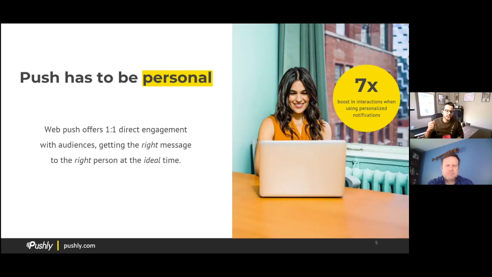So we're talking about getting the right message in front of the right person at the ideal time and really leveraging that one-to-one direct engagement. And that makes sense to me, right? Because if I've seen that notification, I immediately get wary about what I'm going to get. If I say to CNN, yes, alert me, are they going to alert me about every bit of news or just the top news? Do I think of it that way?